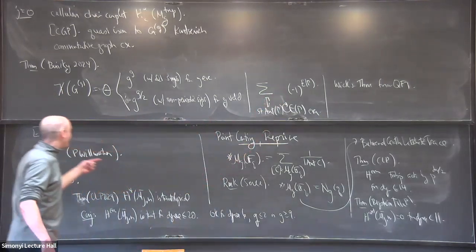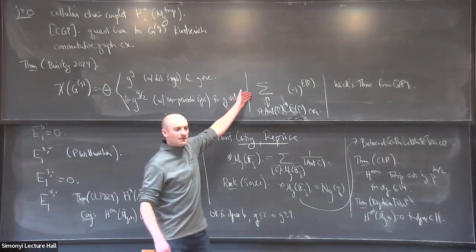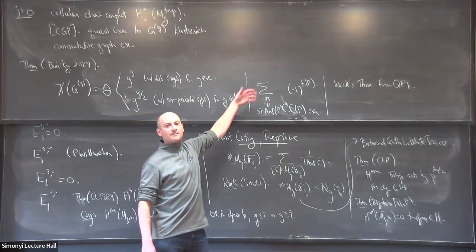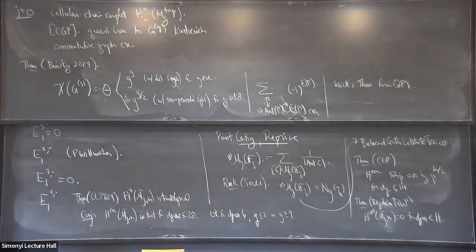So I didn't say this, but for H2 of M_g,n bar, everything is tautological, so everything has a graphical description. It's either a psi class associated to a marked point, and a marked point is a half edge, or it's coming from a boundary divisor, which is an edge. So somehow everything can be described graphically, and you're counting decorated graphs with alternating signs. And that's how the Euler characteristics are computed.